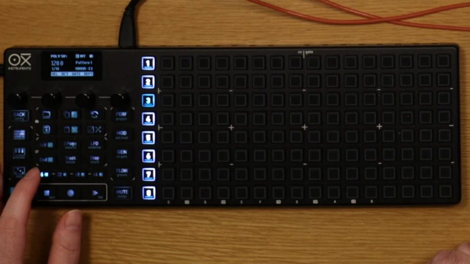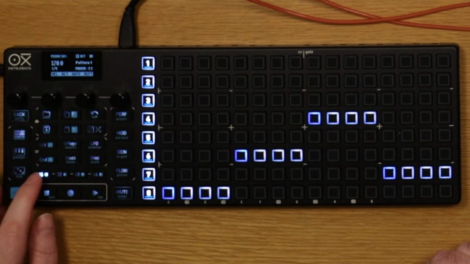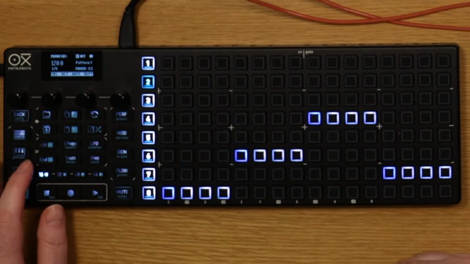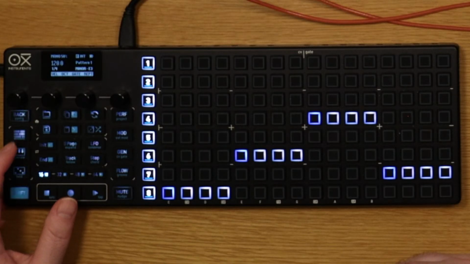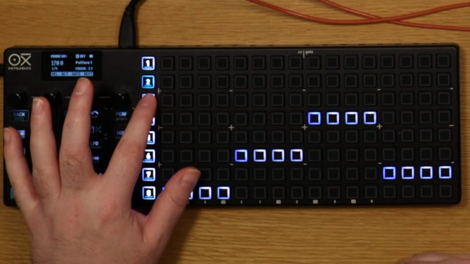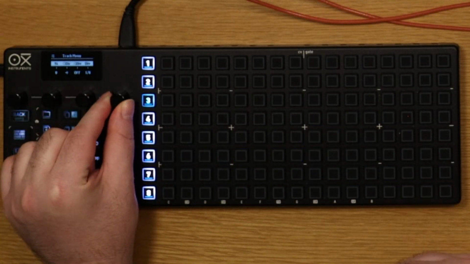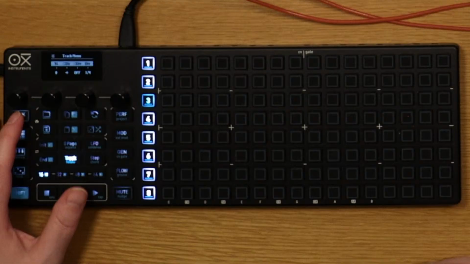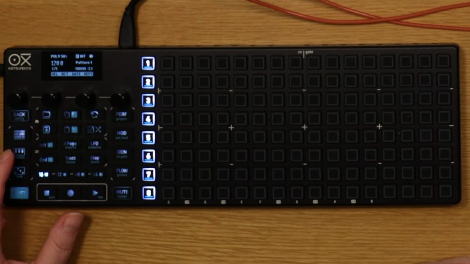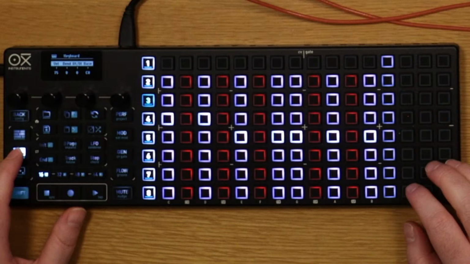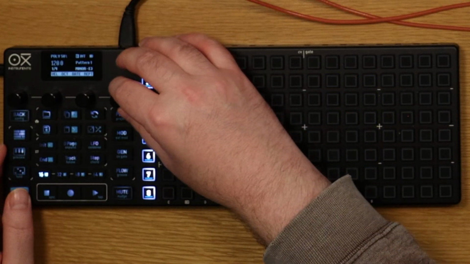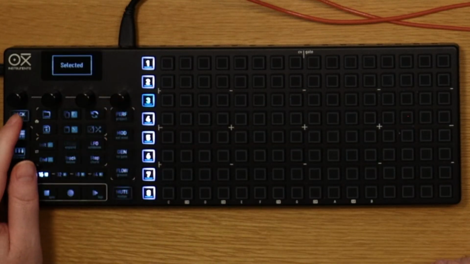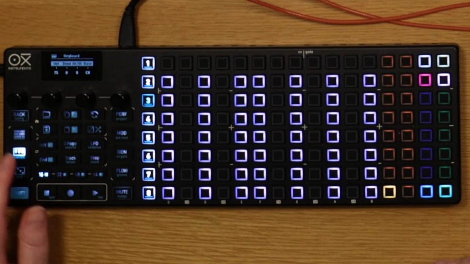But let's see, what were the degrees of the chord scale on that pad? So it's 1, 3, 5, 2. So if I go into the chord mode, maybe we'll do the same thing. On the third sequencer, I'm going to change the division so that each pad is worth a quarter note of time. And then I'm going to go into the polyphony. That's not what I want. I don't want the polyphonic mode. I want the chord mode. Yeah, there we go. So now if I press the preview key, yeah, there we go.